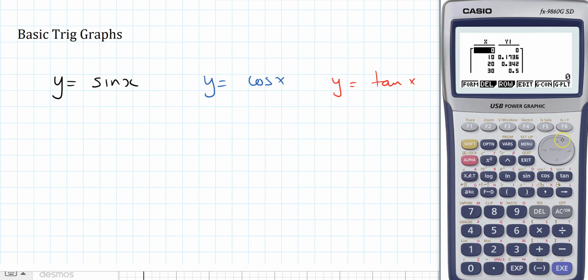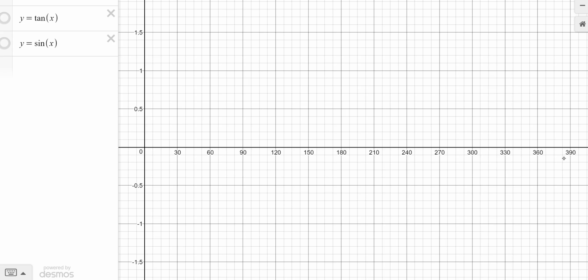So we've got our table of values and you will see that we start to get these numbers starting at 0 and increasing up. They go up as far as 1 and then they start to come down again, and they continue through and then they start to go negative. They go down as low as -1 and then they start to come up again. So there's a lot of points here, 36 in all, and I'm not going to plot each one of those separately. I'm just going to go straight to a graph of this and see what it looks like.